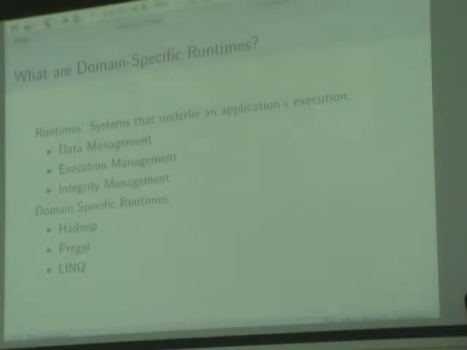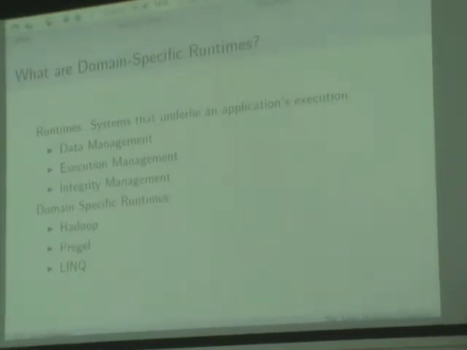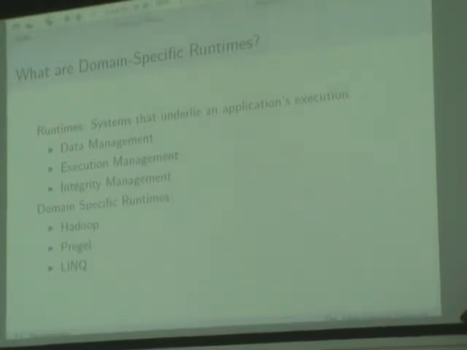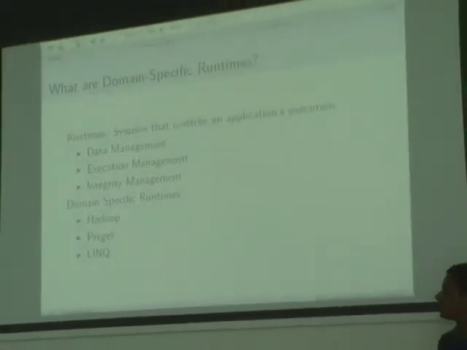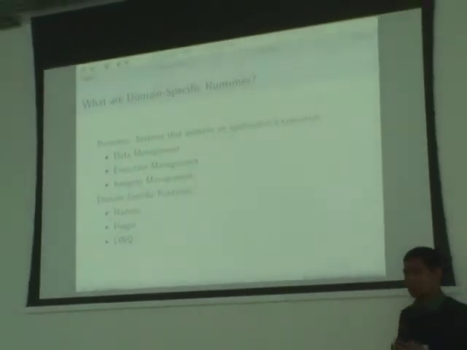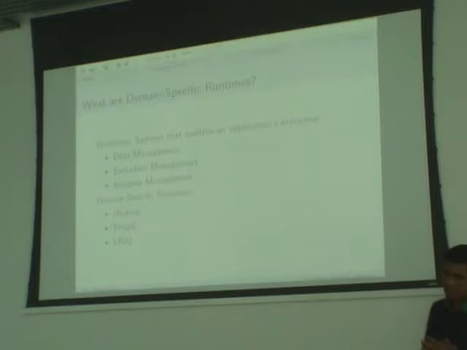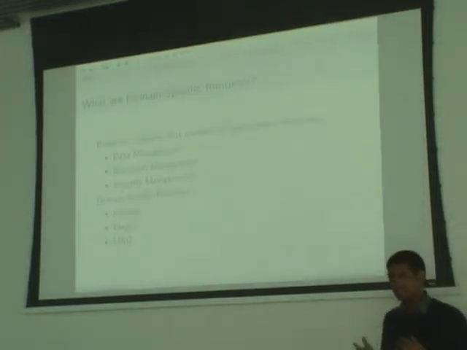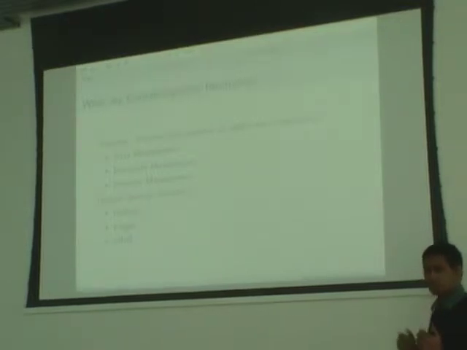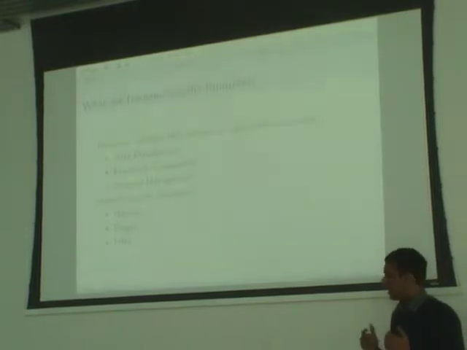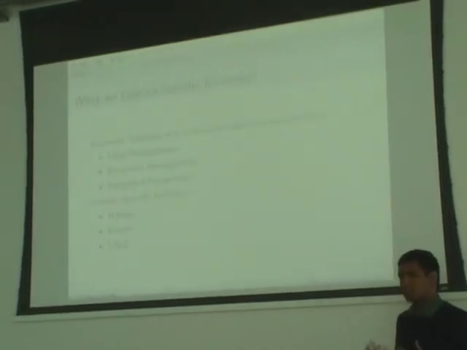For example, Hadoop is a domain-specific runtime. It focuses just on MapReduce programs and provides services like data partitioning and job control and so on. Pregel is similarly a domain-specific runtime for a specific type of graph processing algorithms. And LINQ lets you express data queries in a generic SQL-like syntax, and then lets you choose separately what runtime you'd like to fulfill this functionality. Obviously, domain-specific runtimes are useful because they're more specialized in their particular class of programs.